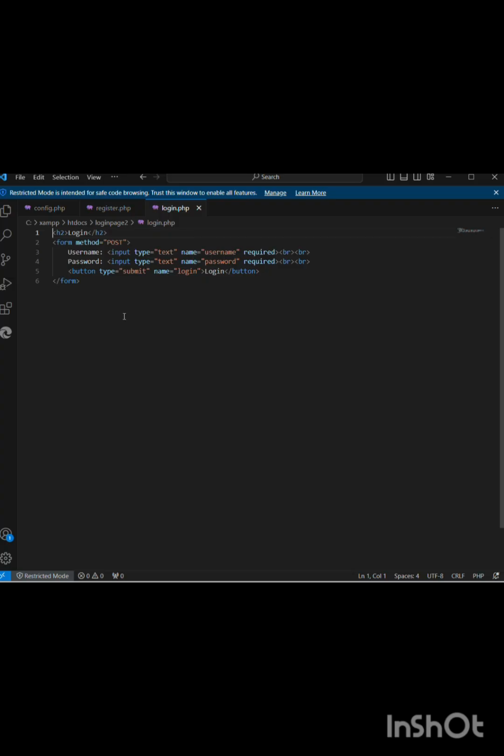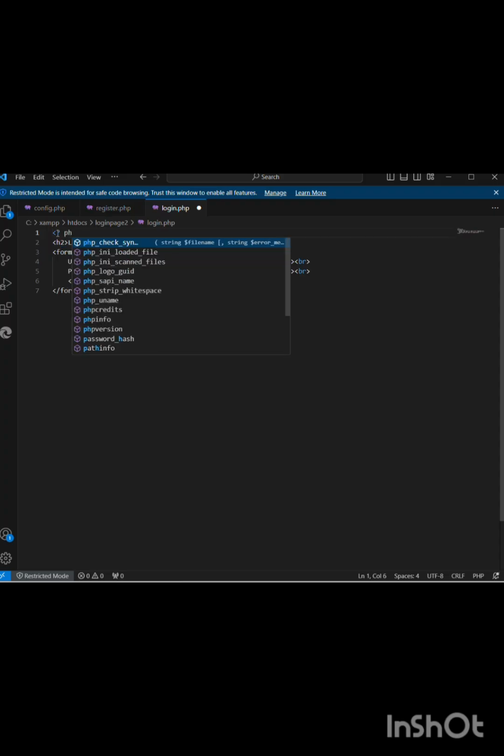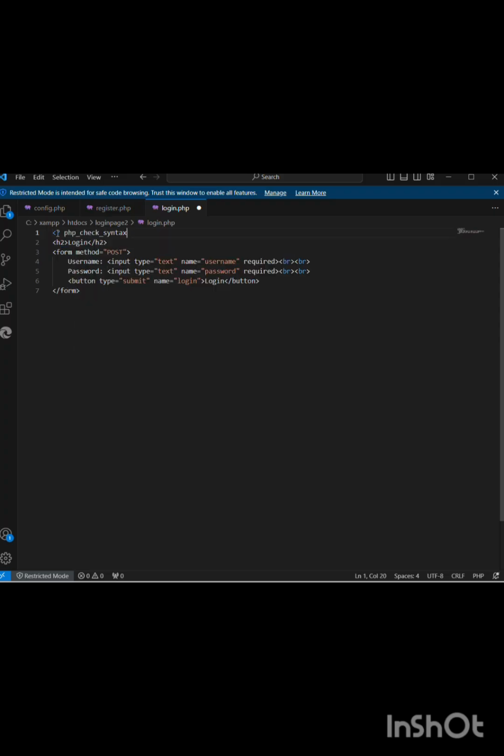For this also, I already wrote the HTML code. Now we'll write the PHP code. We'll start the session.